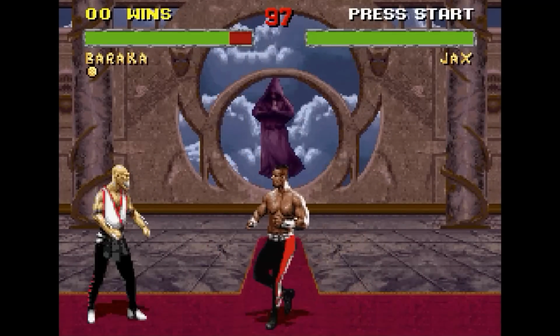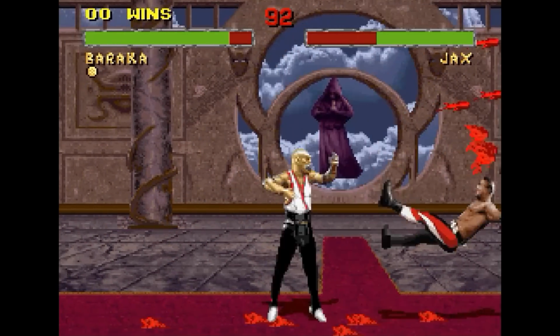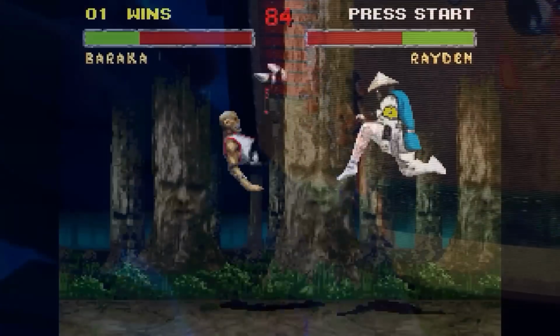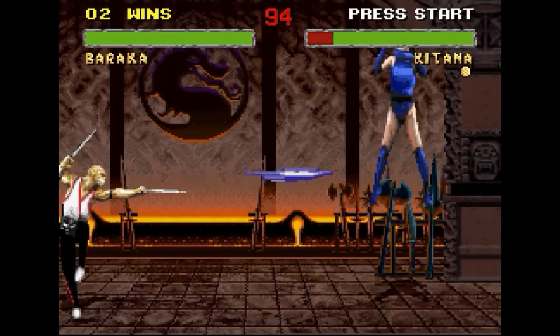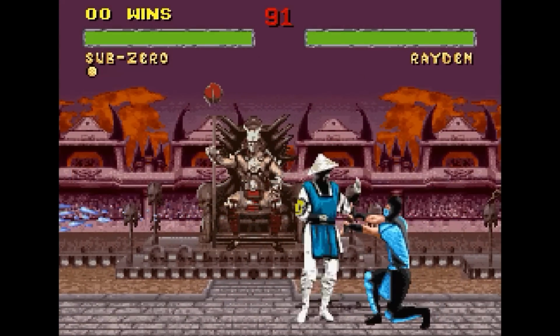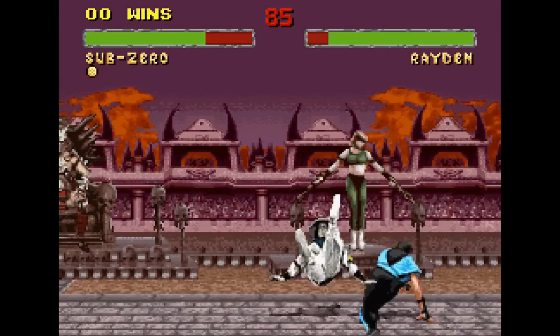And the controls are good in the sense that you have all the buttons represented, but the Super Nintendo controller is a little challenging to pull off the moves with your thumb. You kind of have to contort your hand and play with your fingers. But if you can get over those issues, this is a great version of Mortal Kombat 2. Funny how quickly Nintendo changed their tune about the violence after Mortal Kombat was so critically panned.